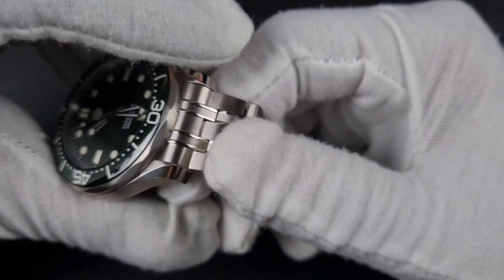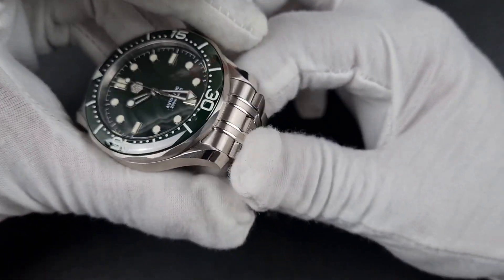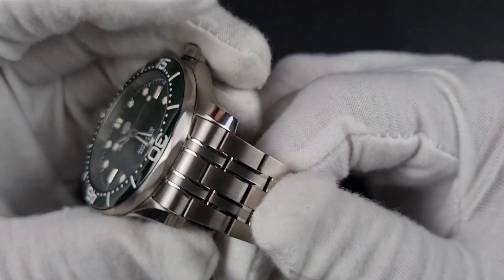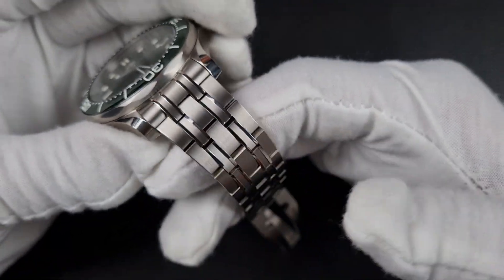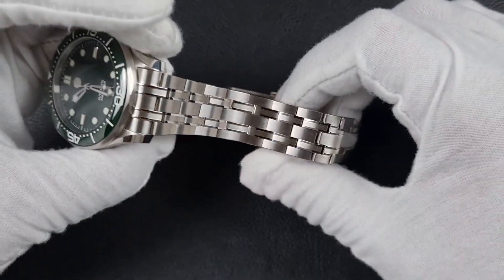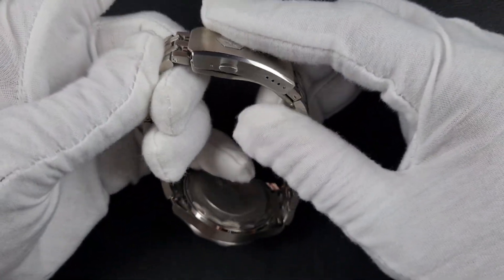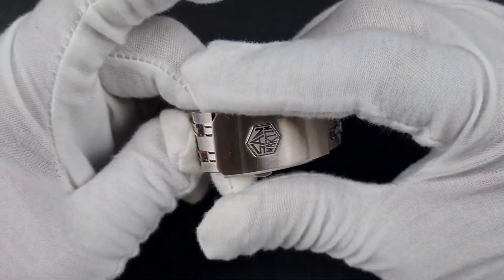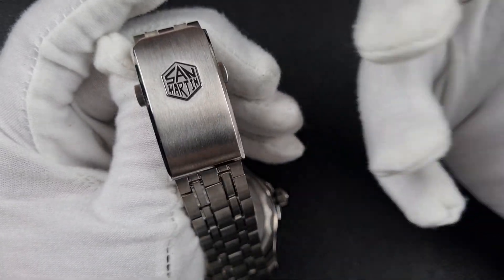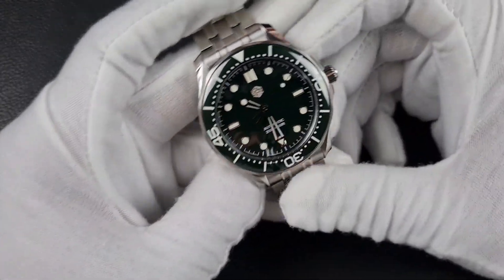The only slight edginess you'll feel is on the center polished-side links, but honestly you won't notice it in wear. The male end links don't fully articulate. The polishing on the inner links is a nice touch — it gives a dressier feel and look. The bracelet tapers from 20mm down to 18mm. The San Martin clasp has four micro-adjustments and is extremely well made. I like that they've put the hex logo on the clasp — it echoes the dial logo and shows off the level of detail available.